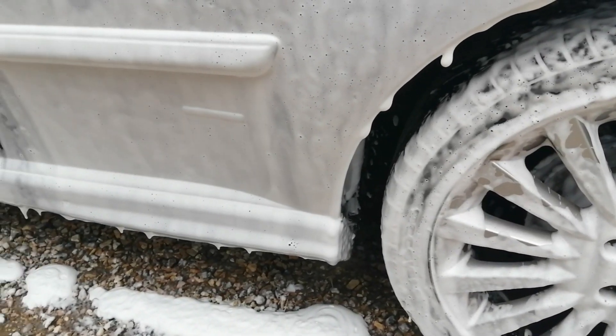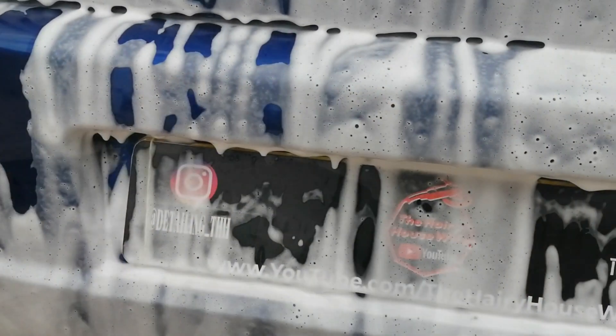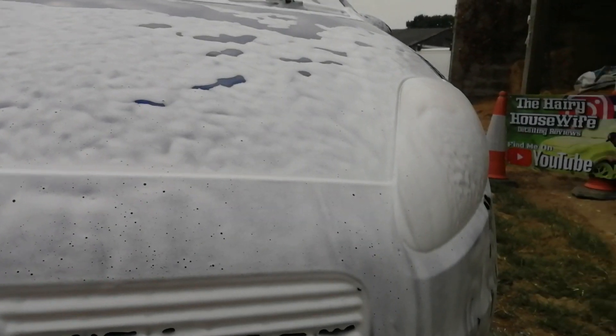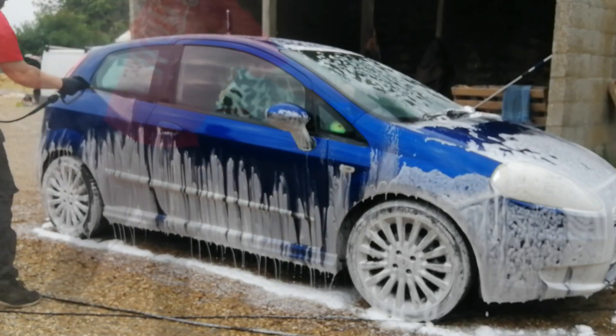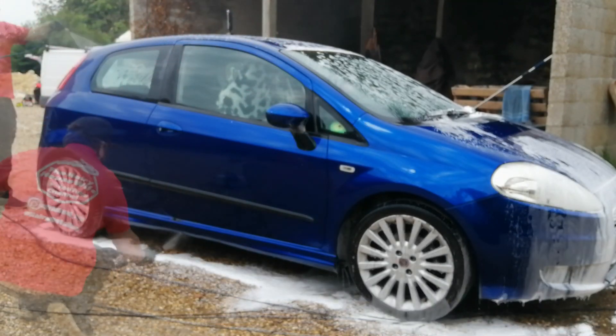If you buy this from their website, a 500ml bottle is around £9. If you use it at 1-to-10 you're looking at ten washes per bottle, which takes it down to 90p per wash — and that's at its maximum dilution. If you dial it back, you'd get greater savings and more washes out of a bottle. Once the foam is on the vehicle, they say it can dwell for up to 5 minutes, but I left it for about 8 or 9 minutes. Considering it was a very warm day with the sun out, it dwelled very well on this vehicle, clinging to all that dirt and slowly lifting it.